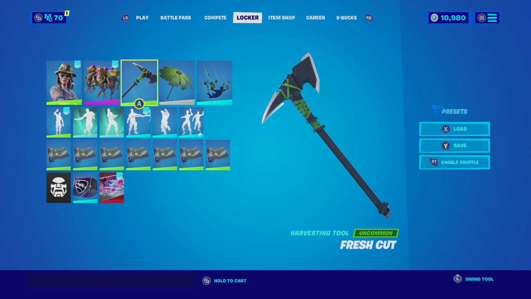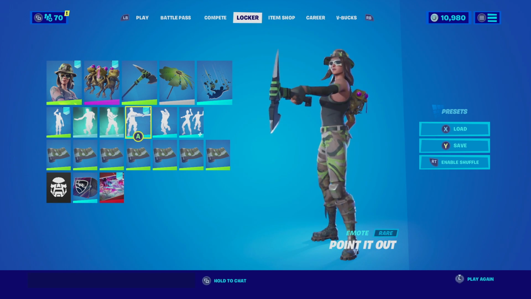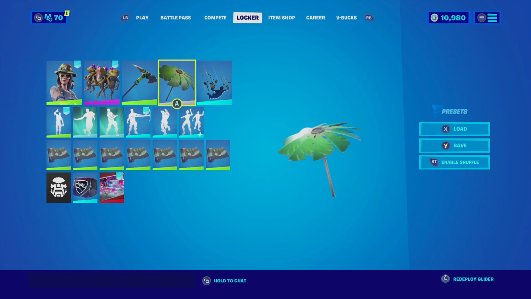And for the harvesting tool, we're going to be going with the Fresh Cut. What I really like about this combination is because the Fresh Cut does have a simple design, and then the color scheme fits very well with the Swamp Stalker. Then for the glider, we're going to be going with the Palm Leaves. The Palm Leaves glider does have a green and brown color scheme that is similar to that of her outfit.